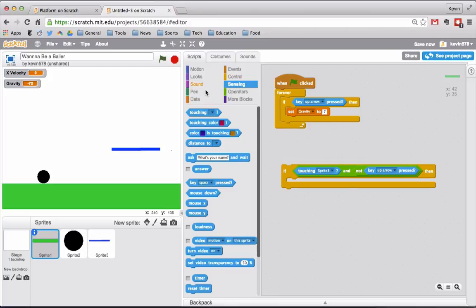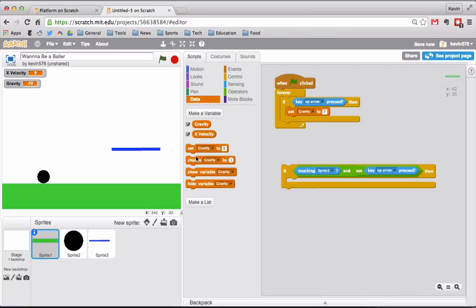And I want to just put gravity in the opposite direction. So if gravity is going down by -6, once it hits this, if I set it to 6, it will go up that way in the exact opposite direction. So I'm going to do a little math in order to do that. I'm going to go to set gravity to gravity.